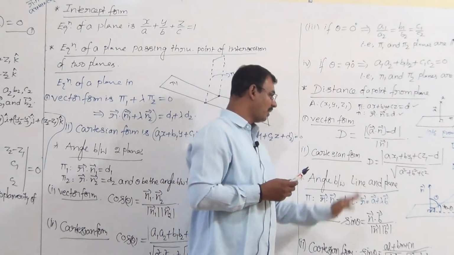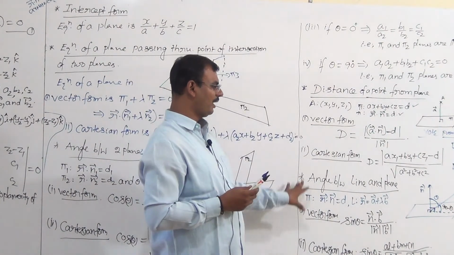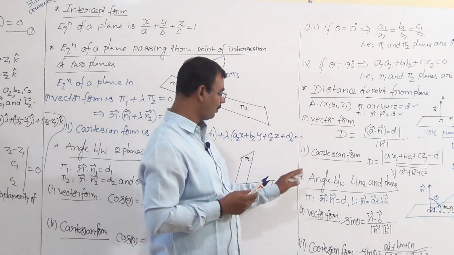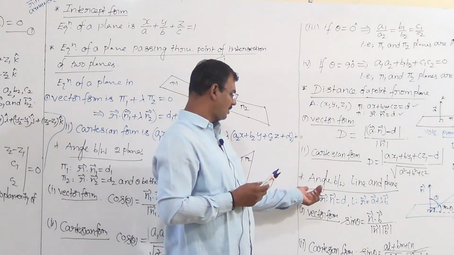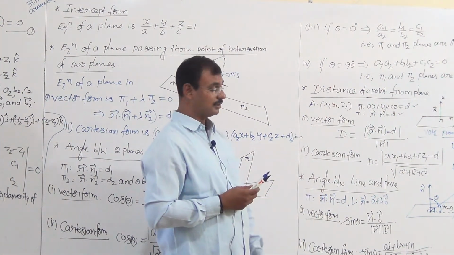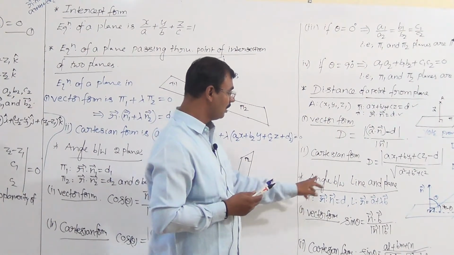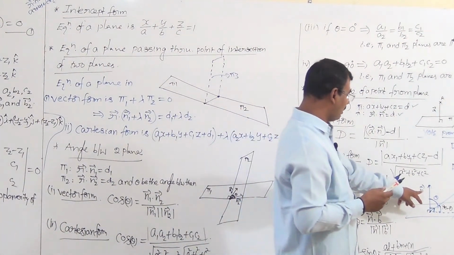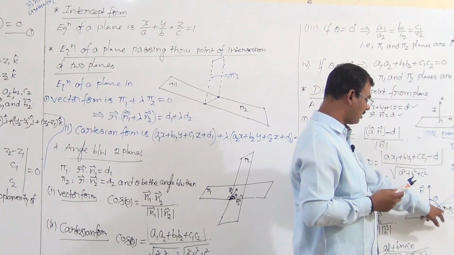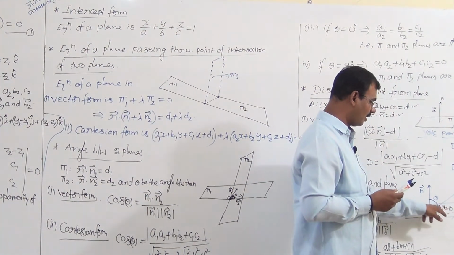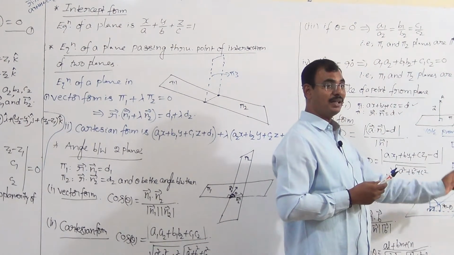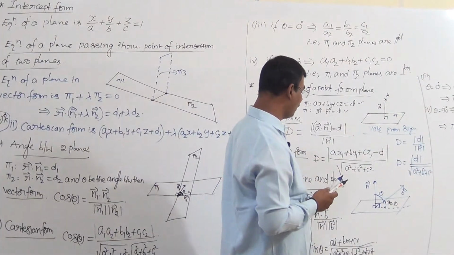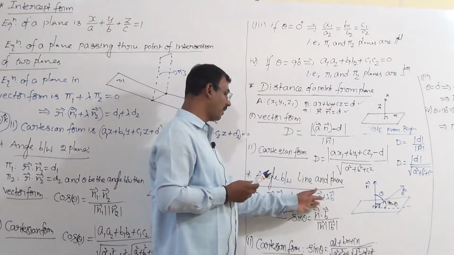What is the angle between a line and a plane? For entrance exams, 95% of the time they ask from this only. In JEE Main also the same model questions are there. So here this is the angle θ, and this is 90 − θ. 90 − θ is called the angle between the line and the plane. That is called the complementary angle. The complementary angle is called the angle between line and plane.